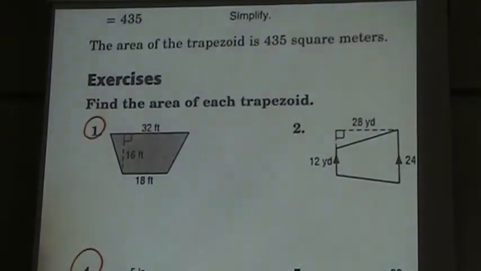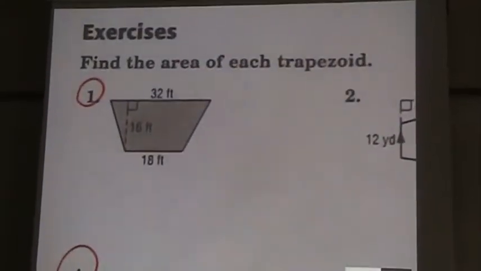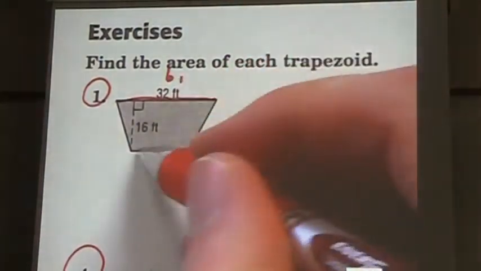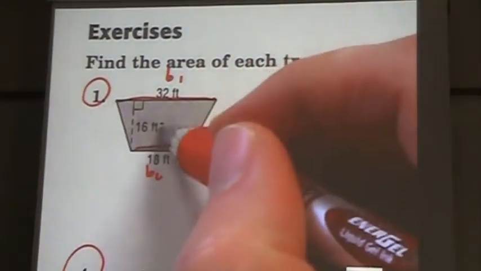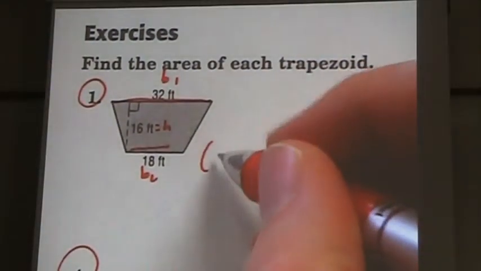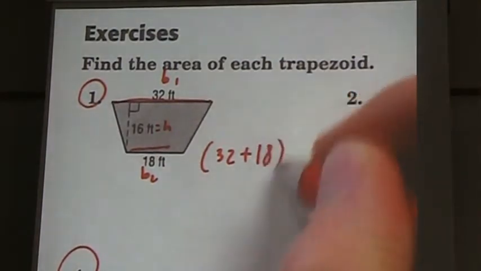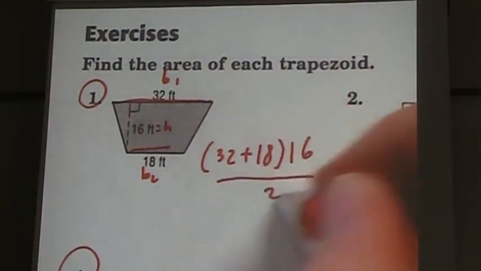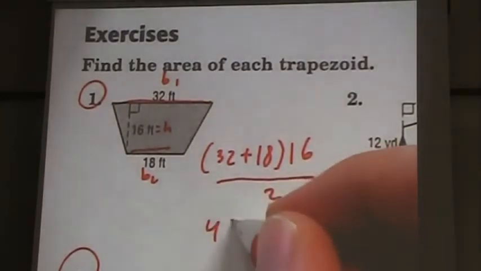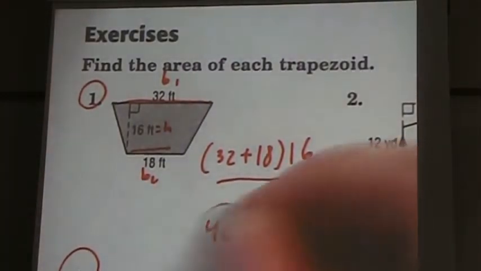Now it's time for the trapezoid formula. This is definitely a bit bigger of a formula. It's not like it's really more complicated, it just is a little longer. So you have base 1, base 2, and the height right here. Could you flip-flop B1 and B2? Yeah, you could. So now we're going to go base 1 plus base 2 times the height, divide by 2. And you're going to put all that in your calculator, and you're going to end up with 400. Boom.